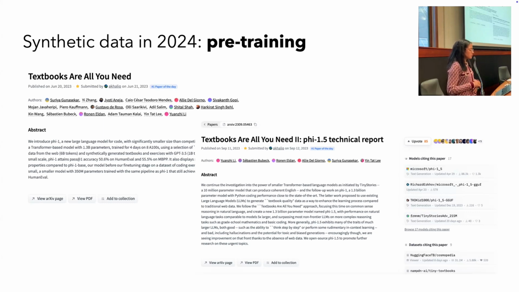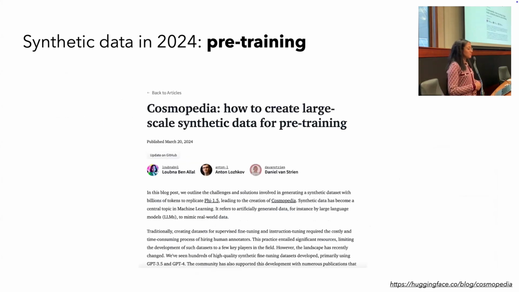It was first of its time, but it was also met with a lot of skepticism, which is a good thing in research. It pushes you to question things, because the dataset that they trained on was not public. So people were not really sure if these models are really good or maybe there's just some data contamination. So it was really hard to check if you just have the weights of the models. And at HuggingFace, because we like open source, we try to reproduce what they did. So this is our Cosmopedia dataset.